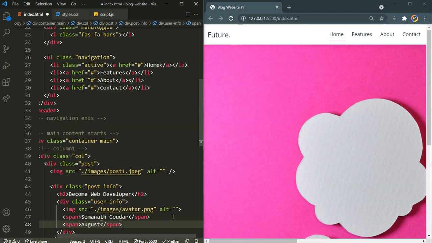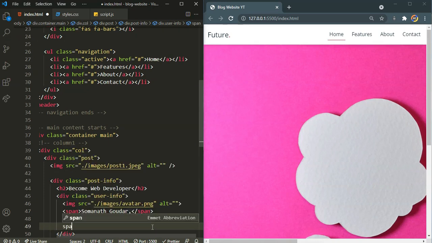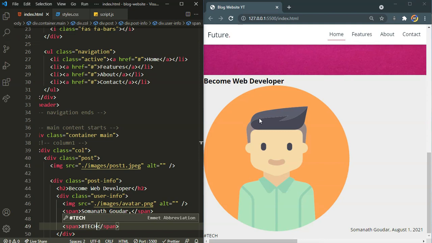Let's say it was published August 1, 2021. Let's add a comma beside my name. And we are going to have one more span tag for the hashtag. That's going to be for the tech. Okay, let's see. There we have our avatar and my name.